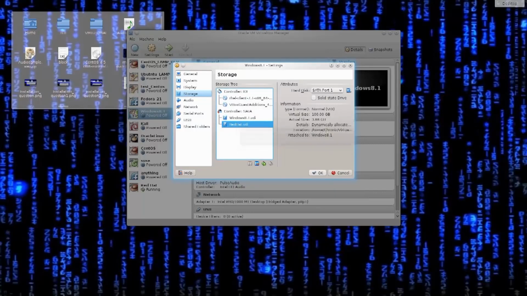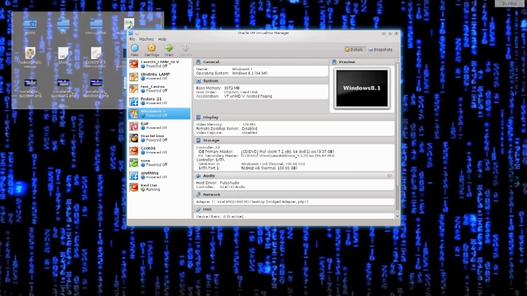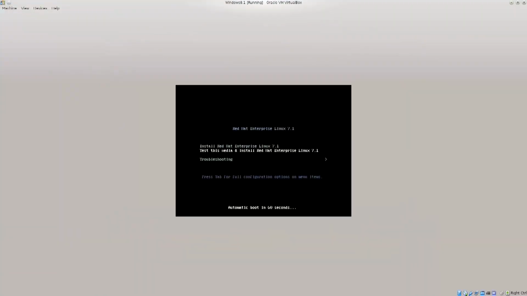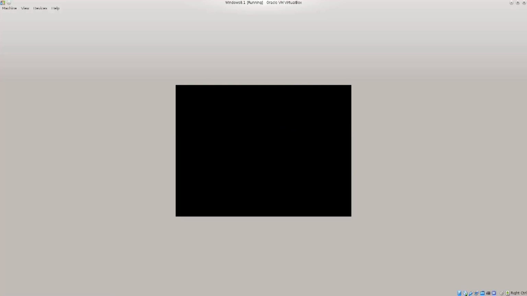Anyway, not that important for you because you'll be running this on a physical machine. This is a process for a physical machine, so dual booting Windows 8.1 and Red Hat on 2 hard drives. Just go ahead and power on the machine now that the CD has been previously inserted before the restart. And there we go. We're immediately prompted for an option to actually install Red Hat Enterprise. We can just go ahead and select it.